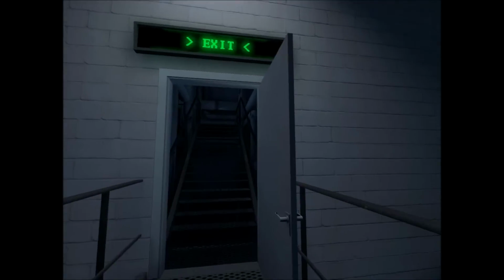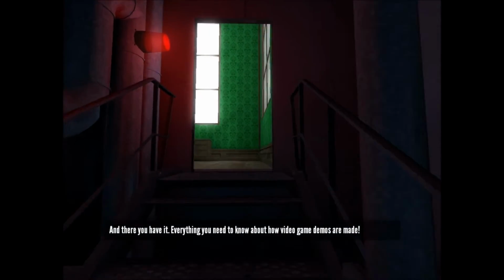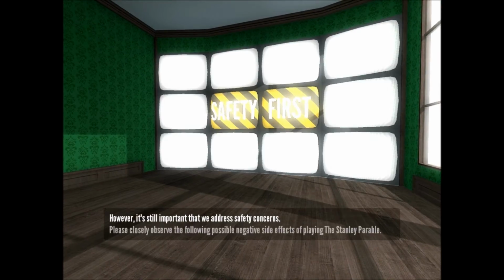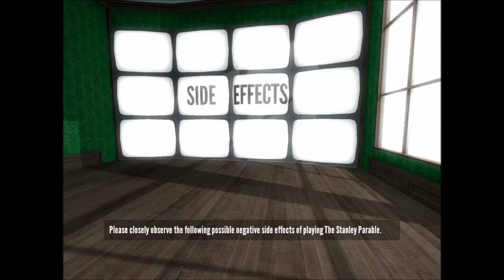This is because I can't hold still for 3 seconds. And there you have it. Everything you need to know about how video game demos are made. Well, now I know how a video game demo is made. However, it's still important that we address safety concerns. Please closely observe the following possible negative side effects of playing the Stanley Parable.